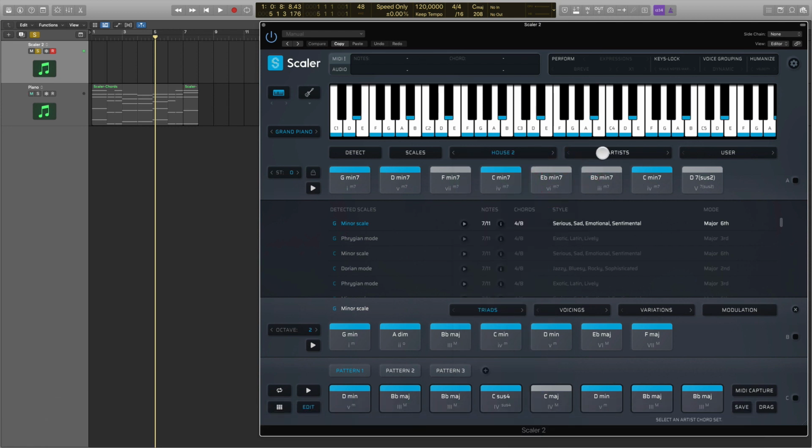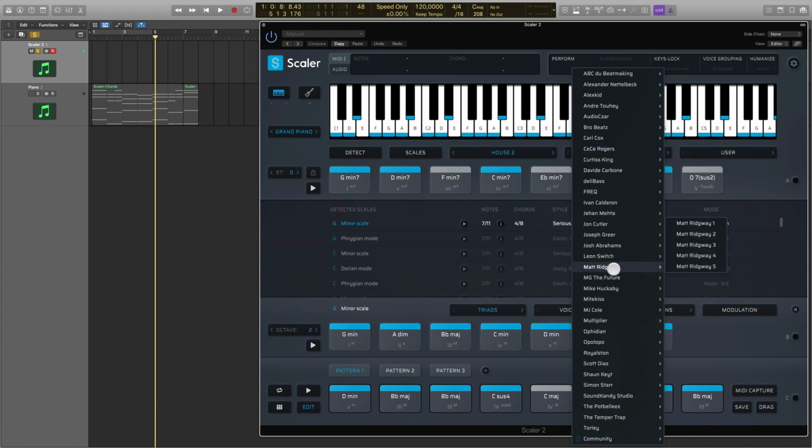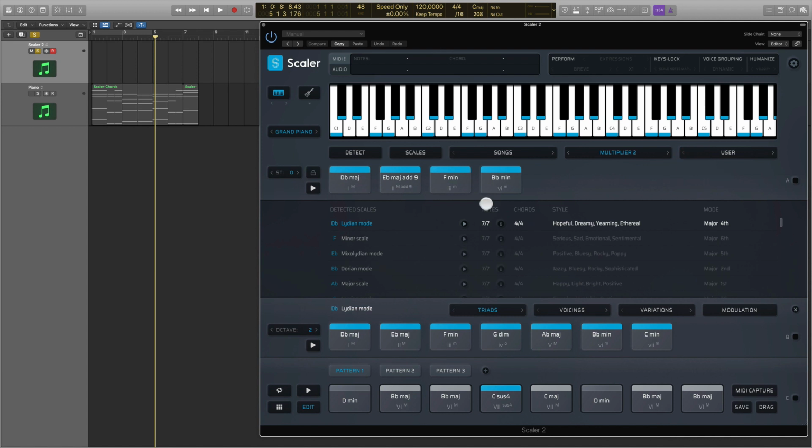But not only that, you can go into artists, because these are artist presets. Artists made these presets here. So we can go into, I don't know most of these people, but let's do multiplier here and just test this. Okay, so let's just go with A here so we can play these chords. Amazing! I'm just playing one key here, and when I do, I can actually record to the sequencer and make new chord progressions very fast, very easy. So that is all the presets for the chord progressions. Let's see if we can go back here again.